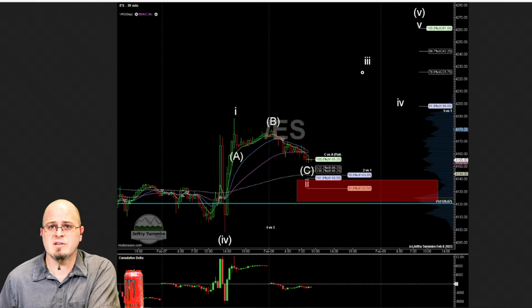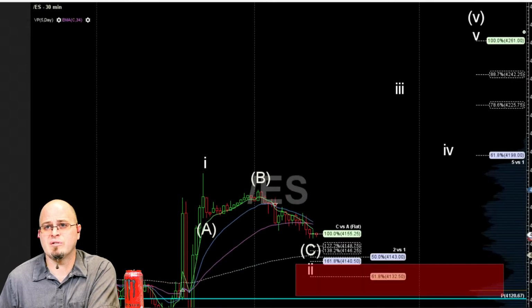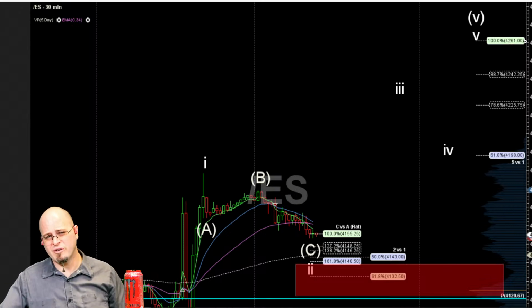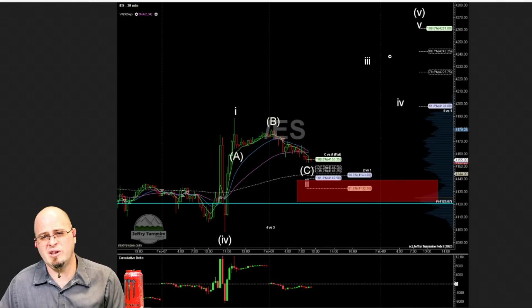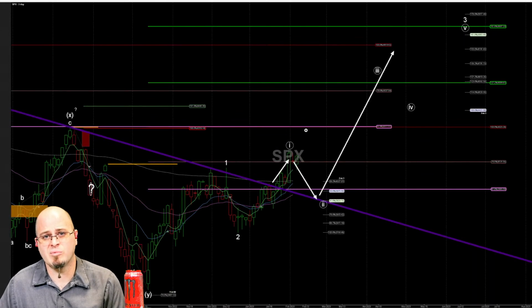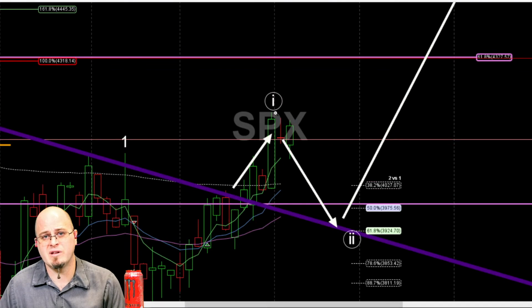And that's what this count is. That would be like a 1, 2, potential 3, 4, 5 up into this zone for the bigger potential count right up around that 42.61 area. Now, this is just an intermediate 5-wave up inside a bigger pattern. And it kind of all fits. We could poke up right in here before we do the pullback. So it'll just push this one right here higher on the S&P 500 3-day that I have.